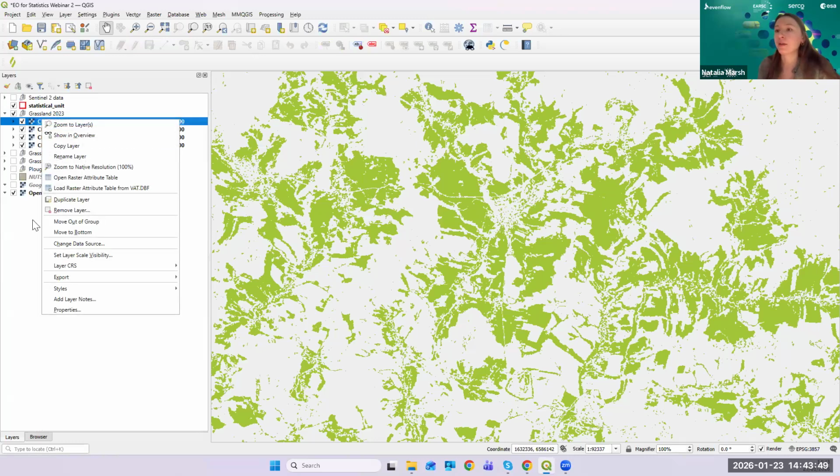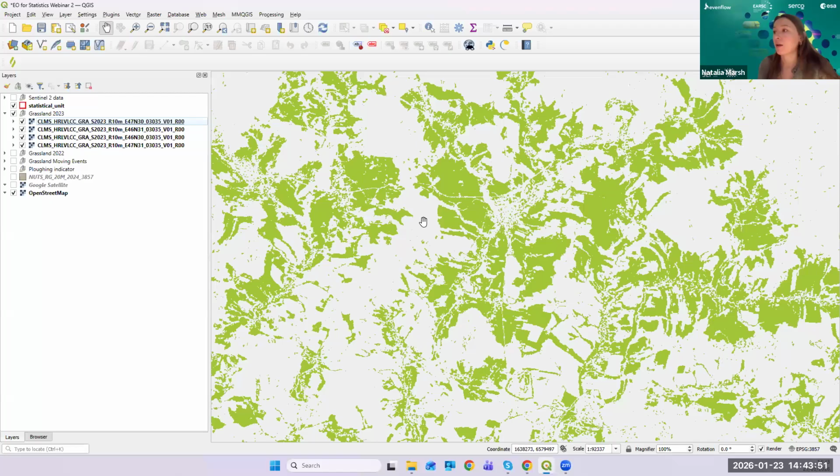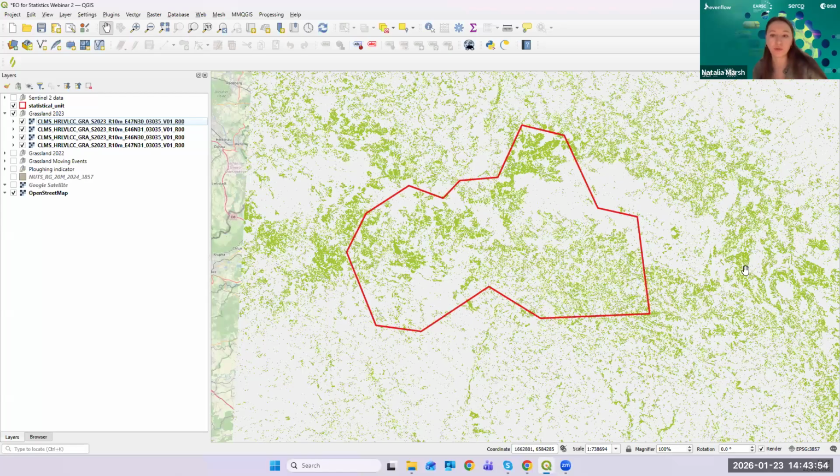And the very first and quite convenient thing is that, of course, you can mosaic. So for those who have been using GIS before, you know that you can mosaic rasters in QGIS, and you can clip out the area of interest using this red boundary layer from this mosaic. And then you can just do the regional statistics, run the regional statistics tool on it.